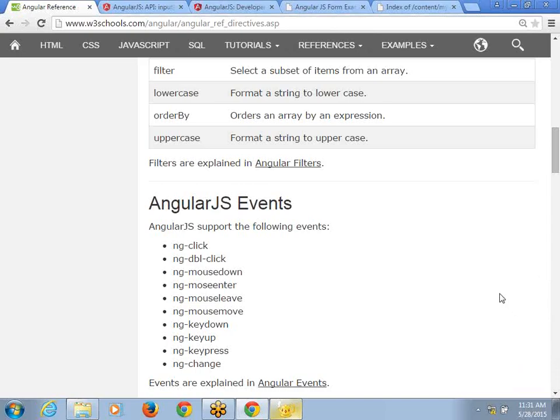For the backend, from tomorrow onwards, the plan is to cover advanced Java topics, like the backend aspect of Java: servers, servlets, JSPs, and frameworks, MVC architecture. Those things will be covered from the backend side also.